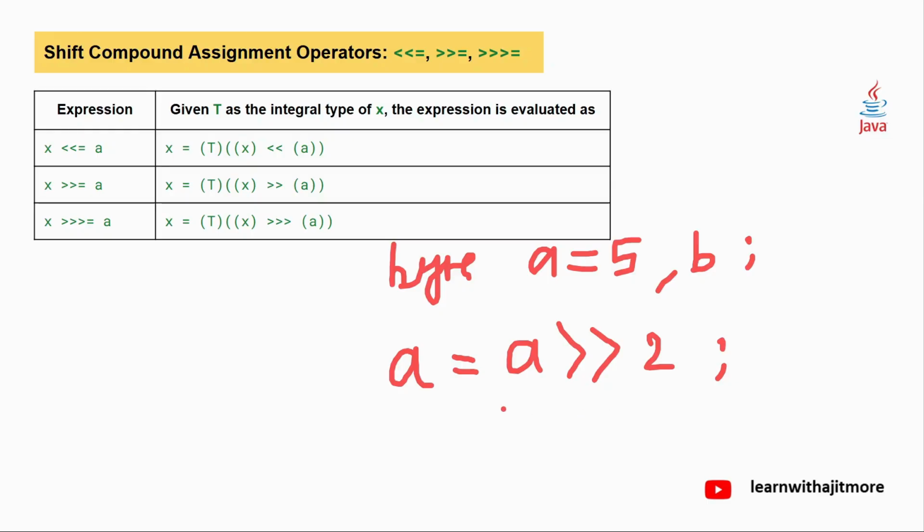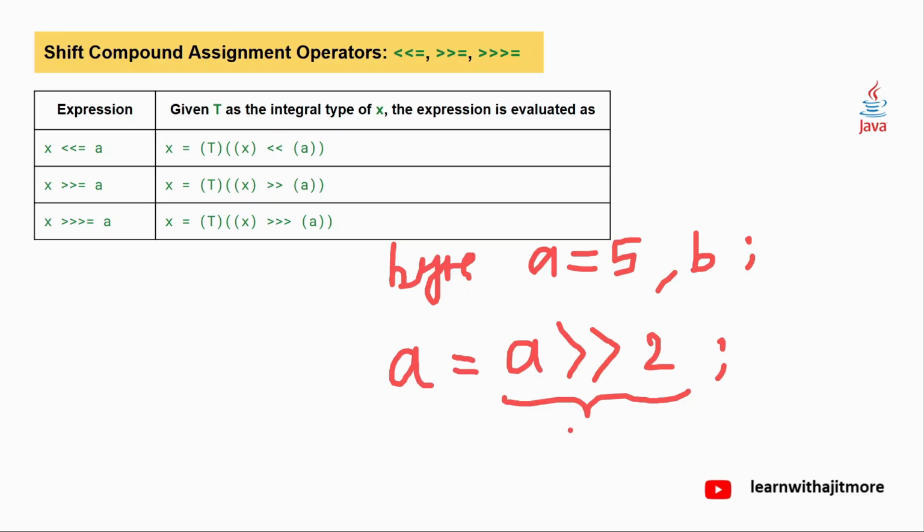Yes or no? Again, you're there or no? Shamli is there again. Yes, sir. I'm here. So tell me, A right shift 2 times, what will be the result? I'm not asking you the exact answer. I'm saying the data type. This whole operation's data type will be what? I'm not asking the answer. I'm saying the data type of that result. A right shift 2 or A left shift 2, the result is of which data type?